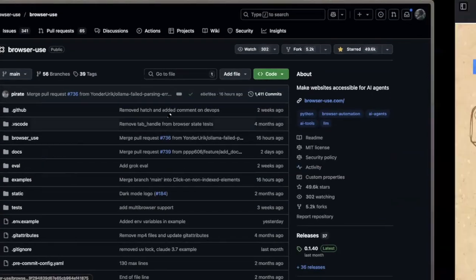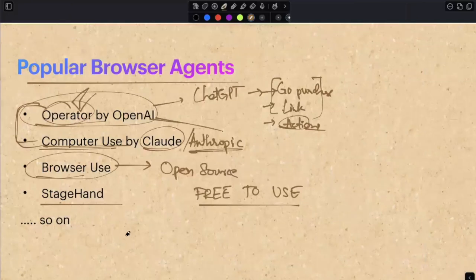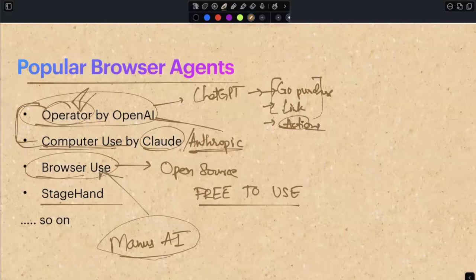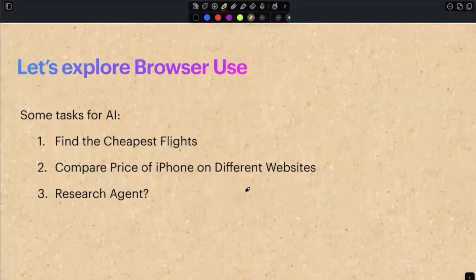If you have recently heard news about Manus AI, the AI agent that can do everything, Manus AI actually uses BrowserUse on the back end. So BrowserUse is a very powerful AI library that will help us automate browsing the web using AI.